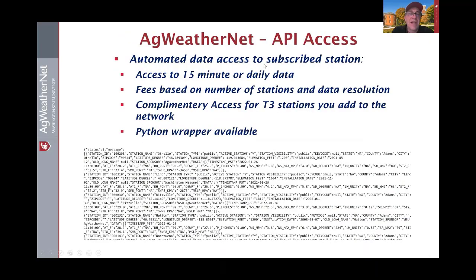API access is something we have a lot of interest in, and it's not free — money makes it happen. Automated data access is based on a subscription. You can choose 15-minute or daily data, and fees are based on the number of stations and resolution you choose. Members who have added a private tier 3 station get API access for their own station. A Python wrapper is available, and data comes out JSON formatted. If you have more questions, contact me directly.